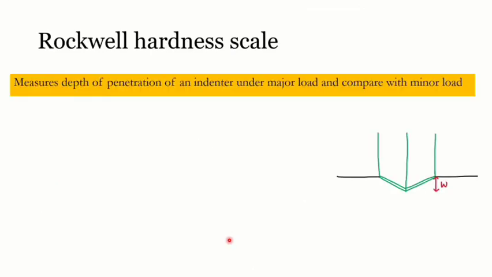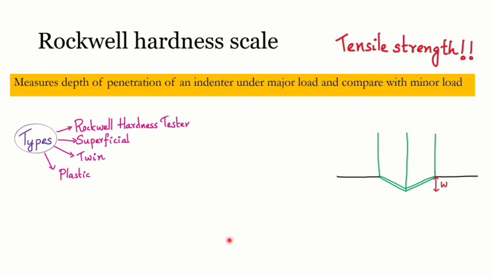Now, Rockwell hardness somewhat overcame these options and was applied on a broader terminology. Now, this will measure the depth of penetration under a major load or a large load and then compare it with the penetration made by a minor or a lesser load. Now, this indentation is then correlated with the tensile strength.